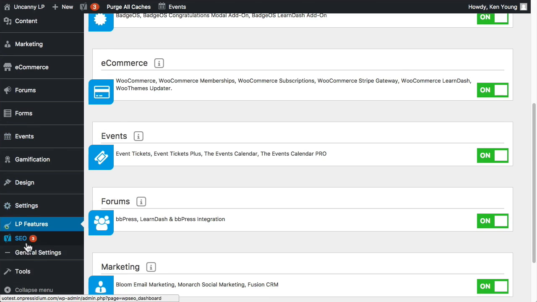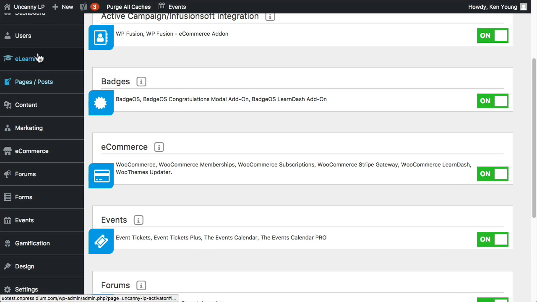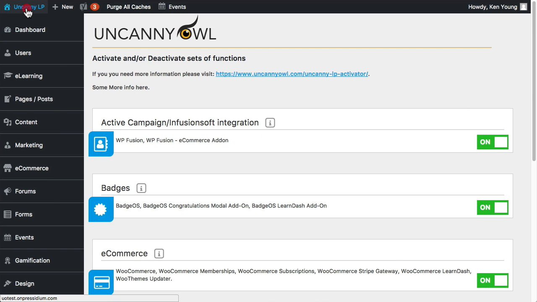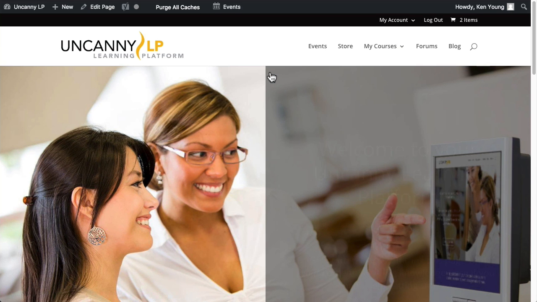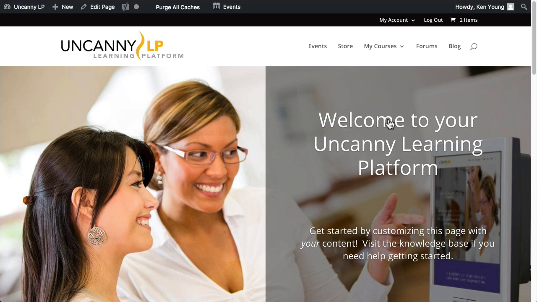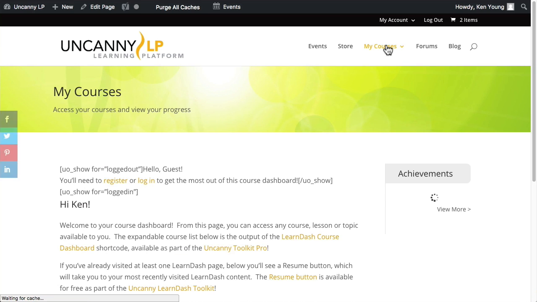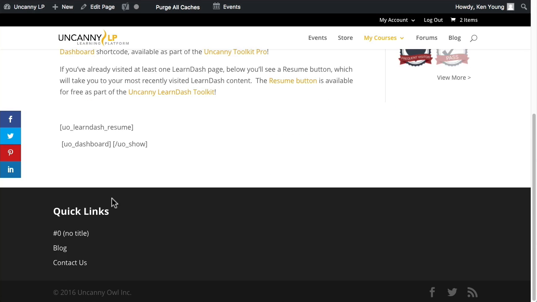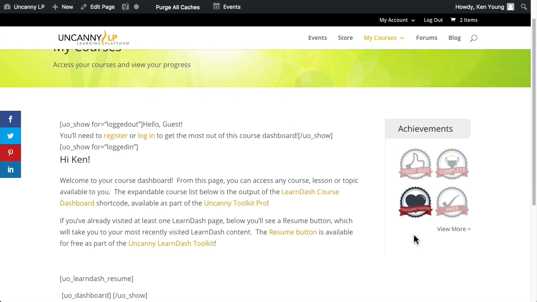So when I did that, you can see a lot of things changed over on the menus over here. We've got a lot of new capabilities, like the forums weren't there, e-commerce wasn't there, gamification wasn't there, events weren't there. So a lot of changes in the back end. And then if I do go out to the front now, then you can see there's a shopping cart now here. So if I go back into my courses, you can see there's still a lot that is not working, and it's not showing these things. But some things it is showing now.